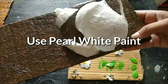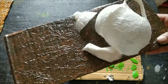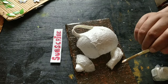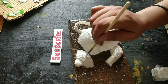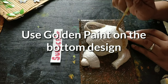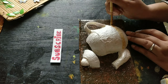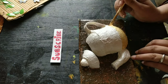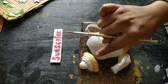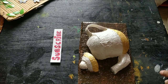Now I'm going to color on the kettle. I'm using pearl white color. Giving some golden at the bottom. I have painted the lid and the bottom with golden, now using some dark blue.